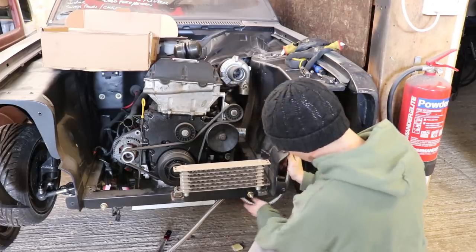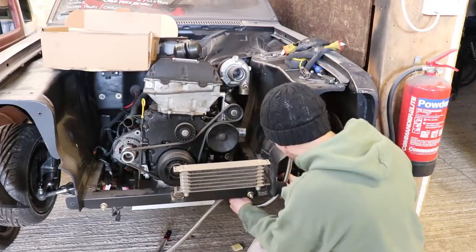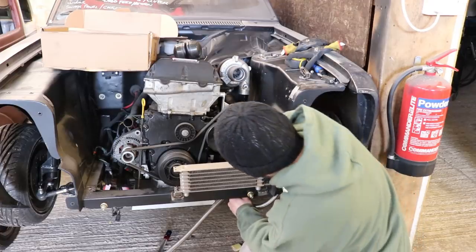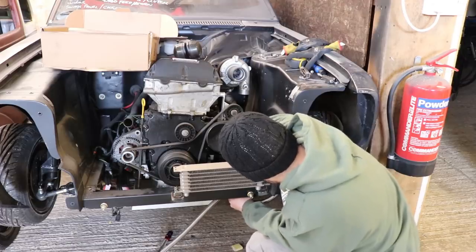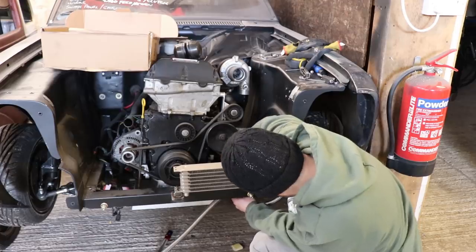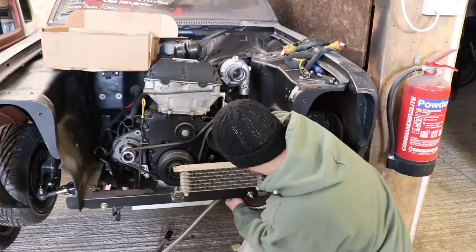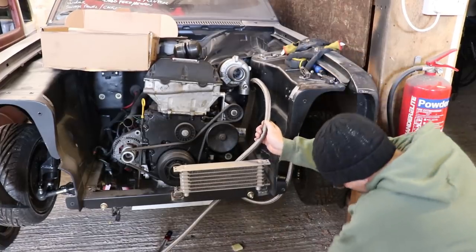And it's going to come underneath here. This will obviously all be covered by the front panel. Up under there. And then needs to curve around with enough hose to fit in there. Use a coupler.